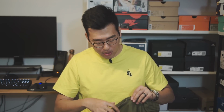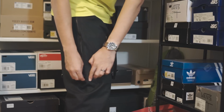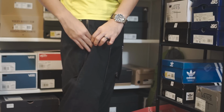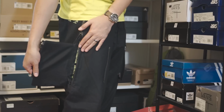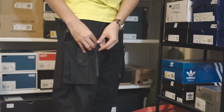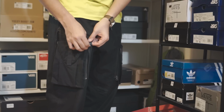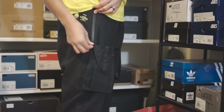Like, the cargo pocket has to come out of this main zippered compartment, so you would have to open the pocket. And that's partially true. So I'm going to open this zipper compartment, deploy the cargo, and zip it up like so. You can see that the zipper here is a two-way zipper. I opened the bottom zipper up to bring the pocket out. And as you can see, the top zipper still remains operational, and you can still close this main pocket up.